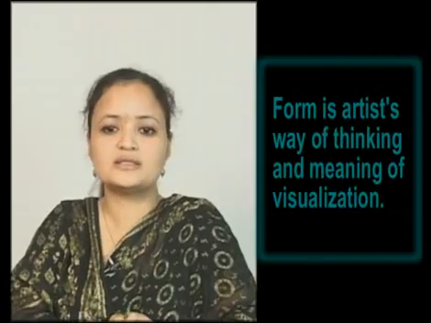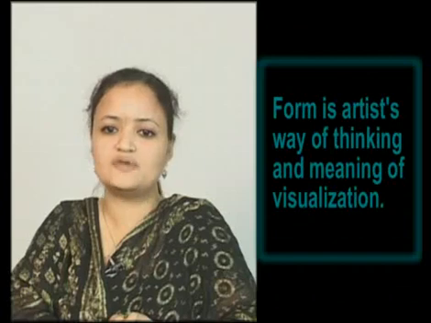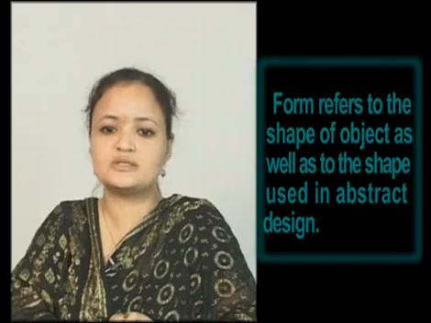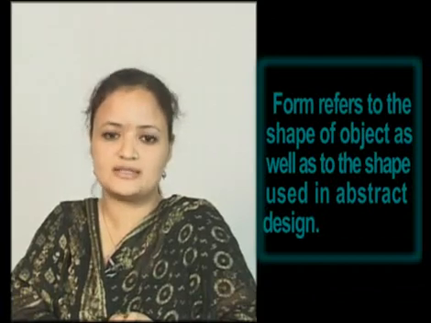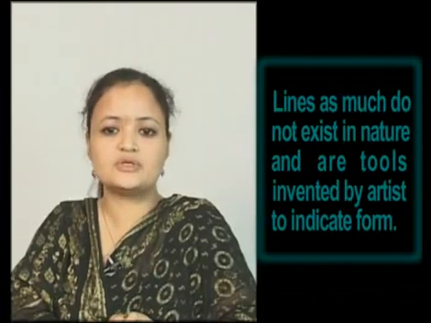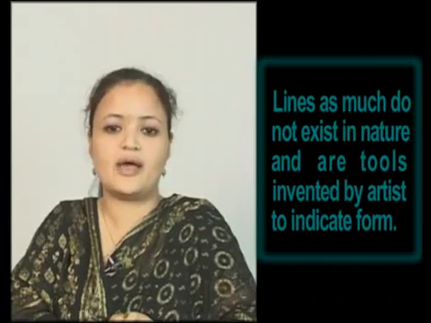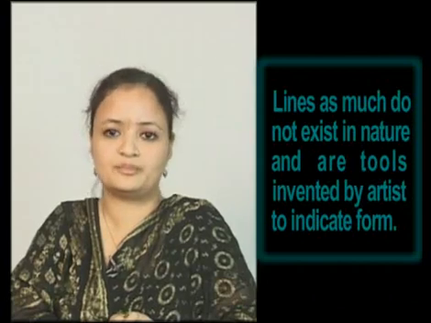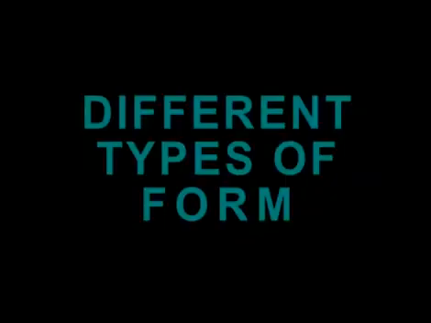Introduction. Form is the artist's way of thinking and visualization. Form refers to the shape of an object as well as to the shape used in abstract designs. Lines as such do not exist in nature and are tools invented by artists to indicate form. When working from nature, we will learn to identify and present what we see in terms of simple forms. Different types of form. Let us see.